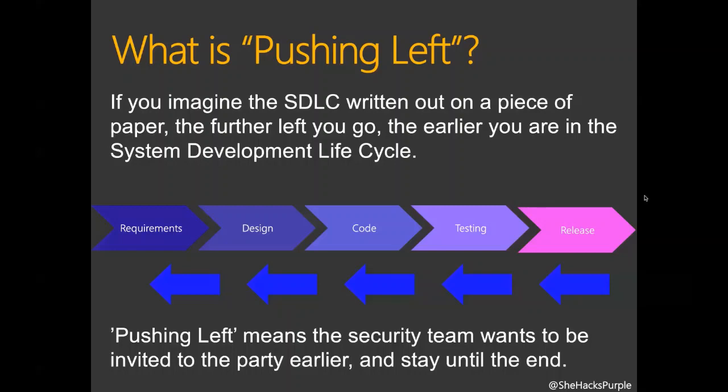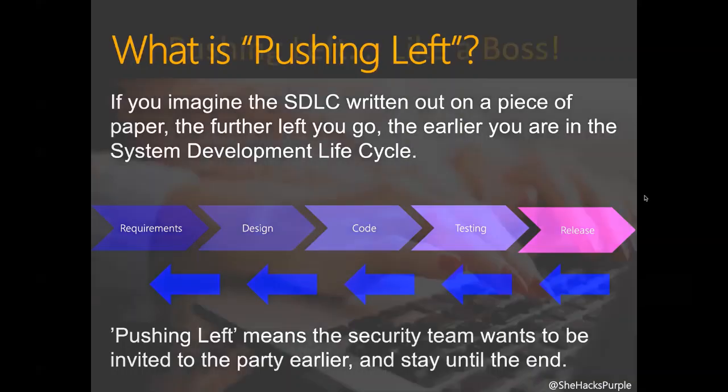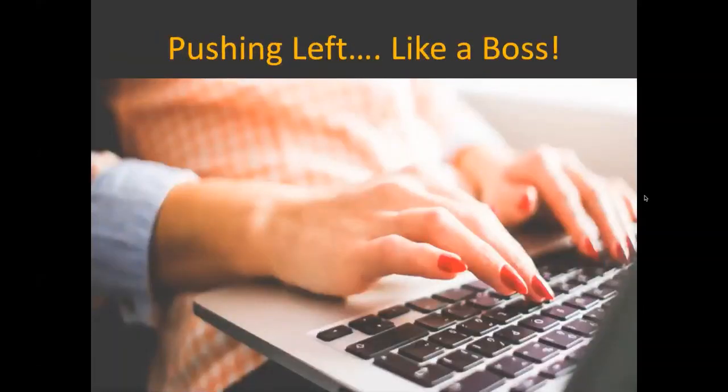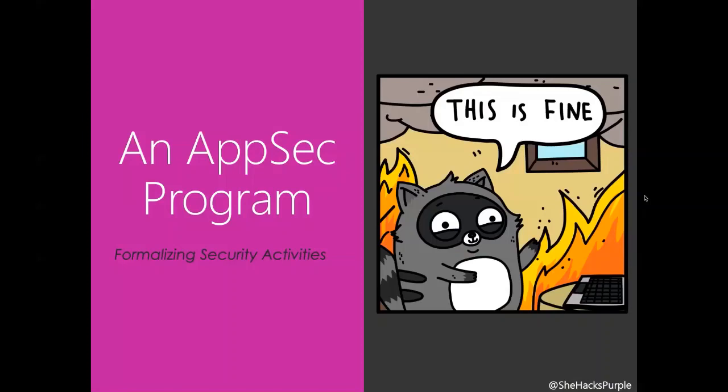Okay, so now you're all experts at what pushing left is. Now let's talk about how you can push left like a boss. In my opinion, in order to push left like a boss, in order to make sure that you do a good job, is to create an application security program. By that I mean formalizing security activities as part of your system development lifecycle.